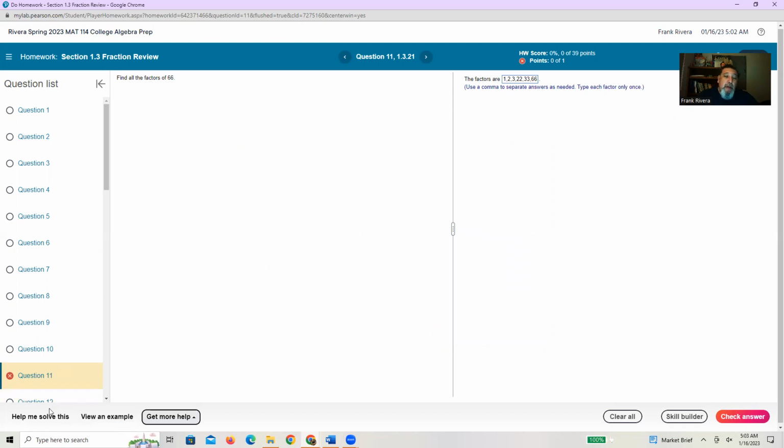And again, help is one of these things that I'm always a little squeamish about. I like that it's there, but if you constantly rely on the help me solve this or view an example to get a problem done, that's an indication you're probably getting a lot of things right, but you're not going to have that tool for a test. There's not going to be a help me solve this or a view an example on a test. So if you keep having to reach for those buttons to finish the problem, that's another indication that something is wrong. So be careful with the help tools. But let me go ahead and close this.